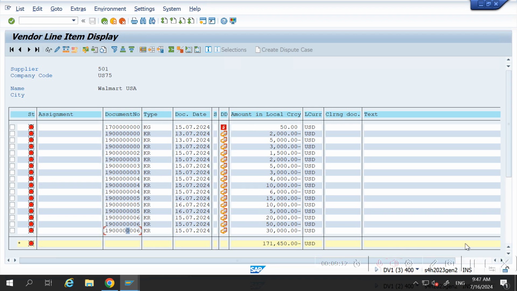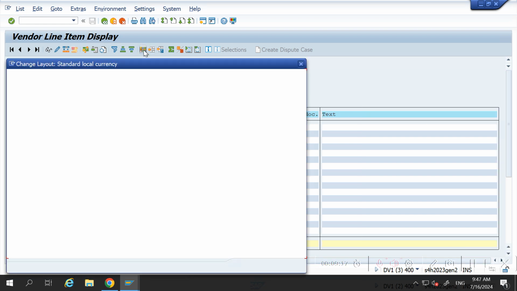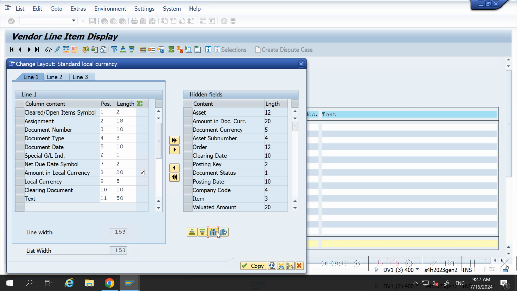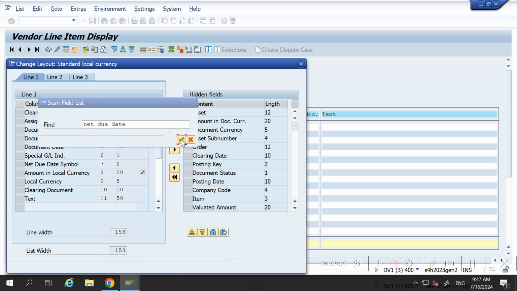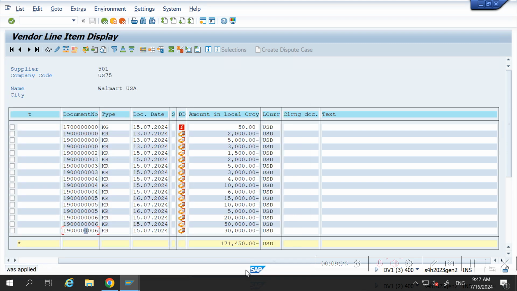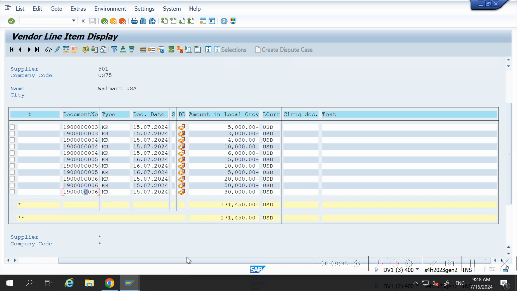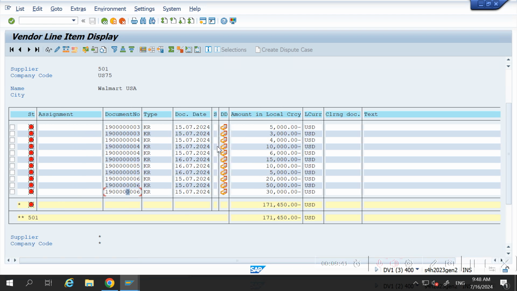If you see there, net due date, the due date will be different based on terms of payment. What happened?